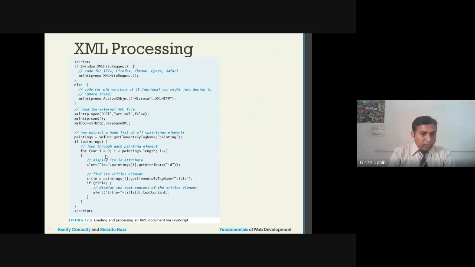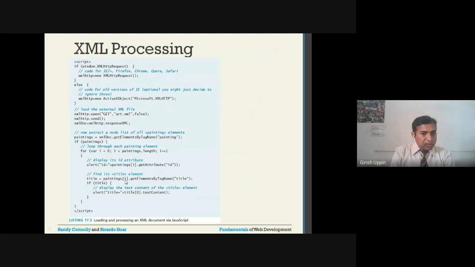And if it finds the first element, alert ID plus painting I, this is the 0, the first painting, then get attribute ID. Whatever is the ID of the first painting will be displayed as a pop-up window, and similarly it will get the title. See, this is how the title is extracted. Title value is extracted.